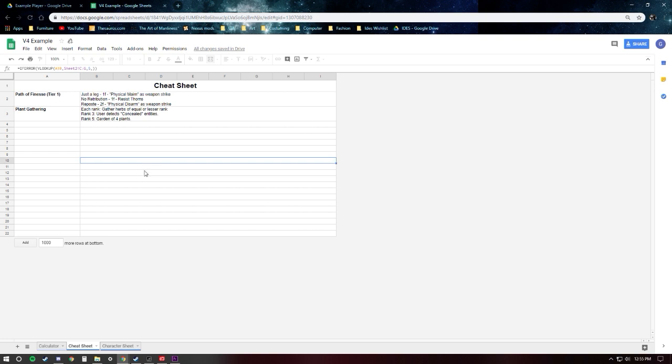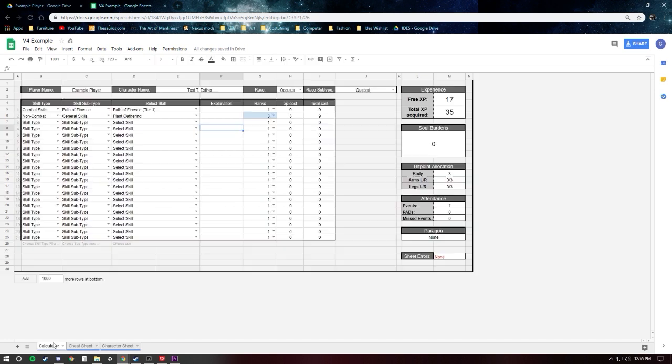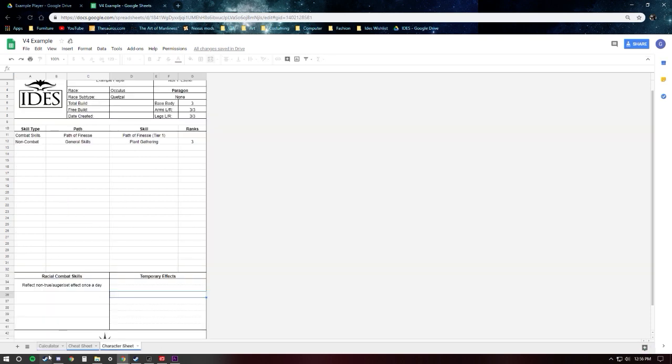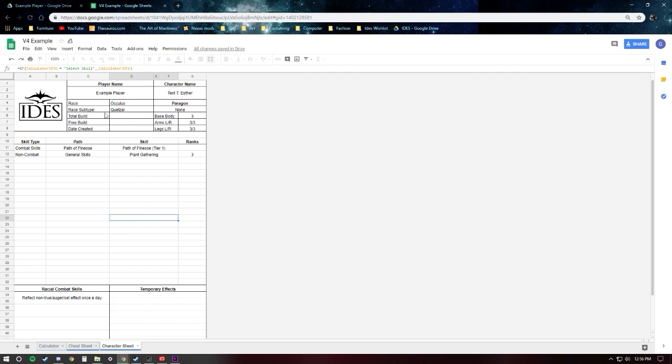So if you really have no idea what a skill does, you should definitely get to know that skill, even if you're going to be utilizing this cheat sheet, just in case any small change of wording maybe affected what the skill does. Now that shouldn't be the case, but we just want to make that clear, just in case. You can delete one word in a rule, and it can change the direction of that rule. But even now, we have a pretty nice character sheet.